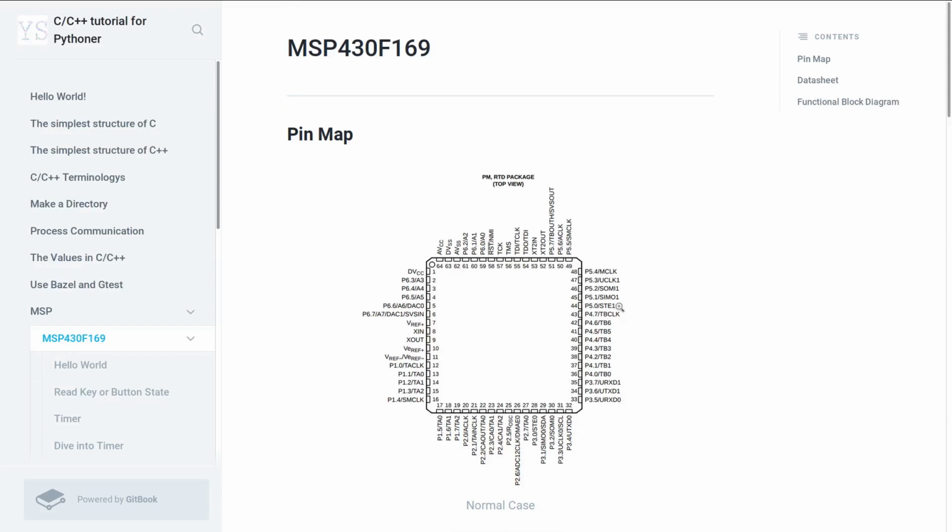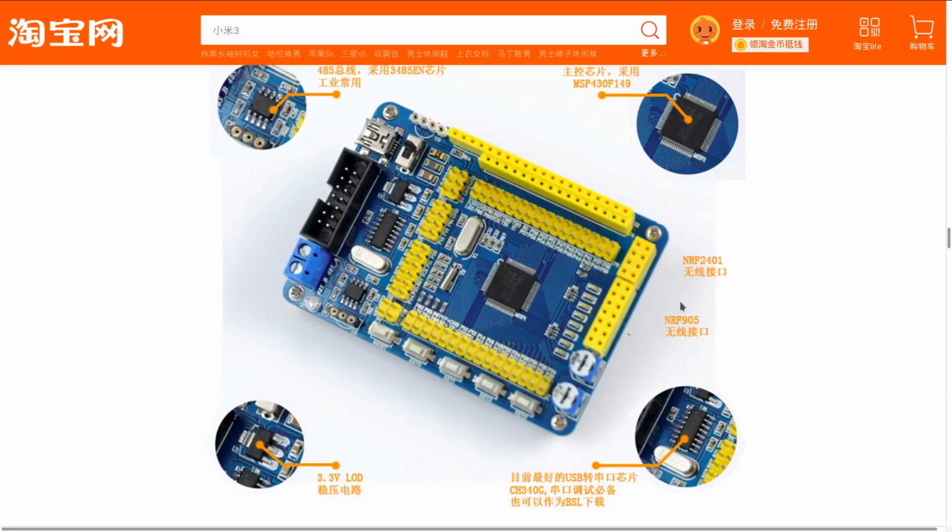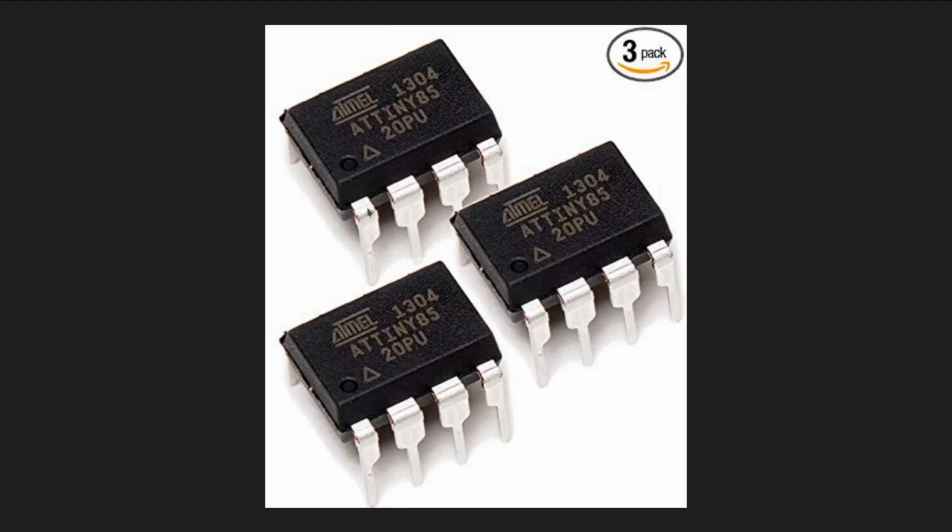To get started, first you have to understand what is a pin and what is a pin map. A pin is where you connect your wire to or from. For example, this device has 4 pins, and you can connect 4 wires to this device.